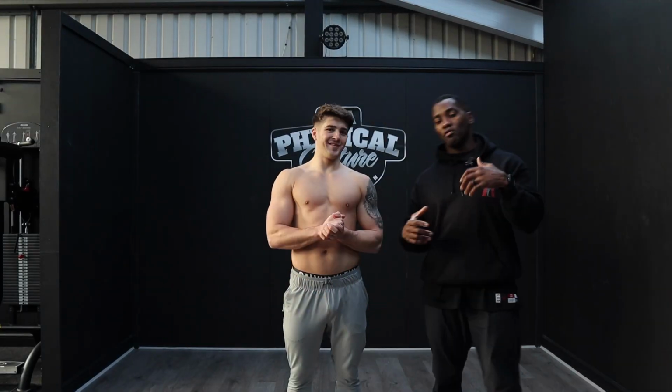Okay, so that was the first pose I did, which was what, a front mandatory? Front mandatory or front relax, which is the first pose that you'll do when you step on stage. Yeah, I didn't realise how hard this is holding the pose for that long. It's pretty difficult. So the second pose is right mandatory.